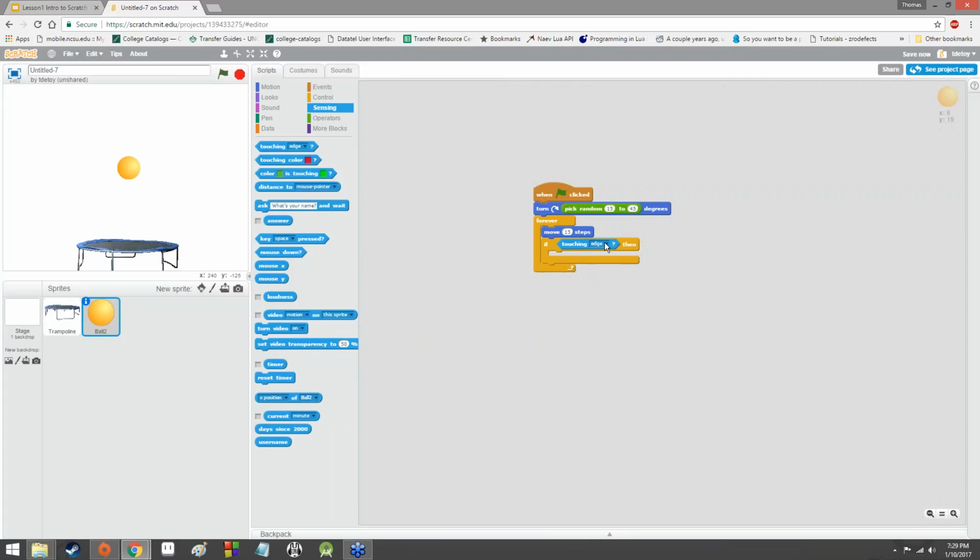And if we mouse over it, all right, let's duplicate that so it's back in the center. It should be telling us whether or not it's true or false. Regardless, if it's touching the edge of the screen, then do a thing.